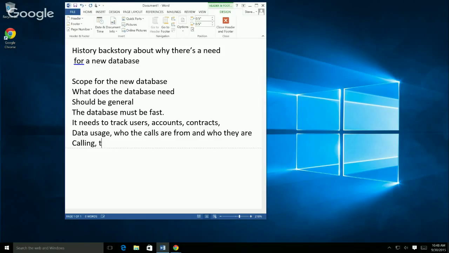Does it need to track their social media, their tweets and stuff? I don't know if it needs to track that. It just needs to know what data is coming through. I don't think the phone company cares whether your data comes from Tumblr or Facebook. It's just the data that they're charging for. Facebook cares, Tumblr cares, but I don't think the phone company cares.